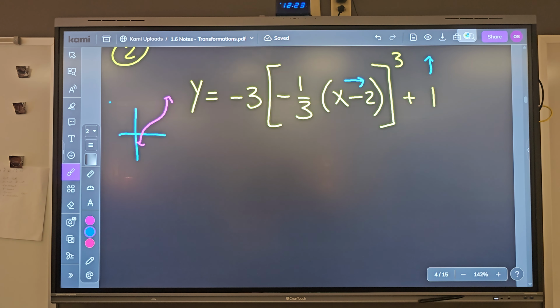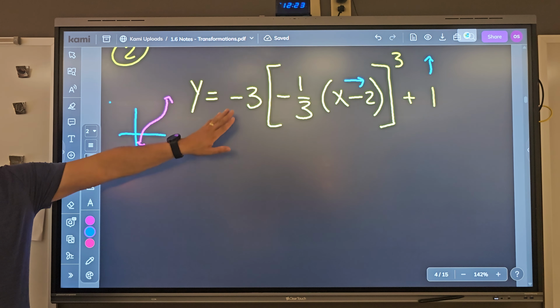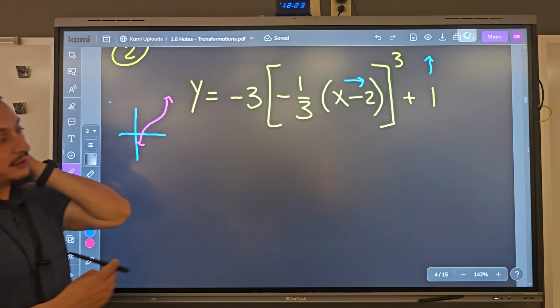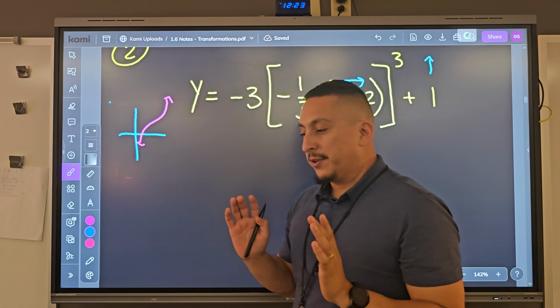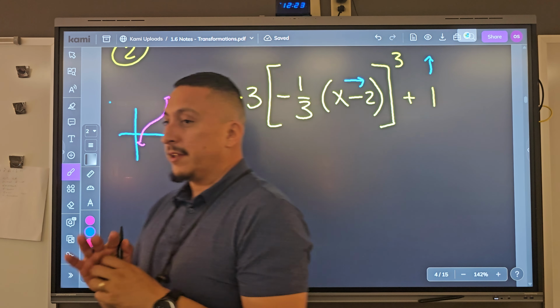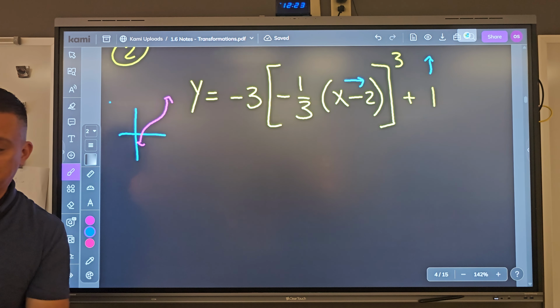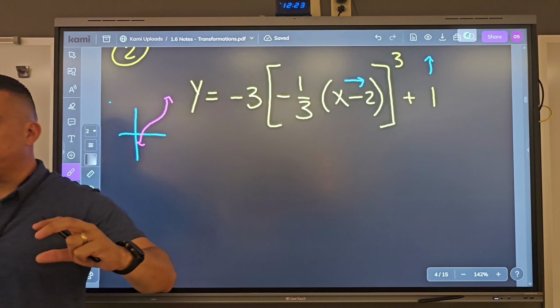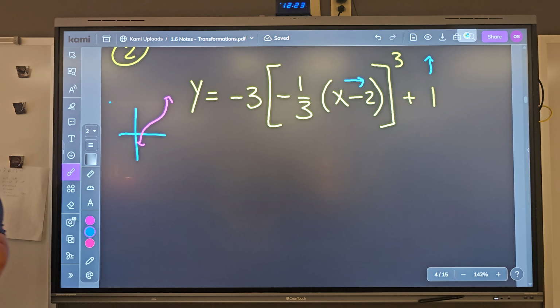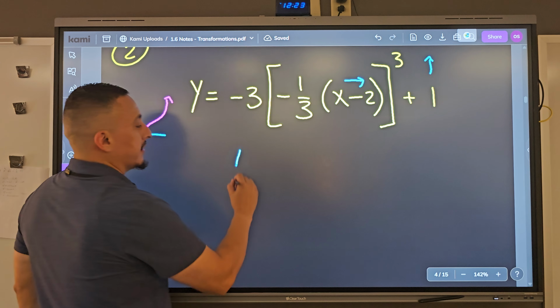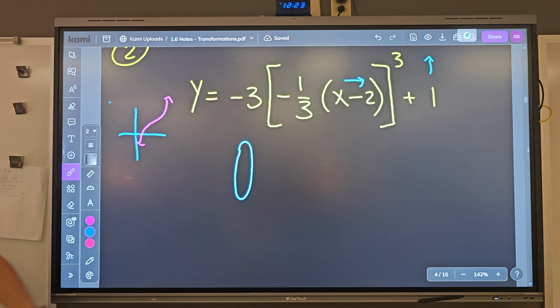Negative doing vertical compression. You're on the right track. It is a vertical. But let's talk about the 3. The 3 is what's doing it. So, do you remember, and this is the only part you have to remember, does this 3 look like this or like this? If it's bigger than 1. That's the only memory part you have to remember. Okay, if you did that, then the rest is easy. If you can remember that, watch.